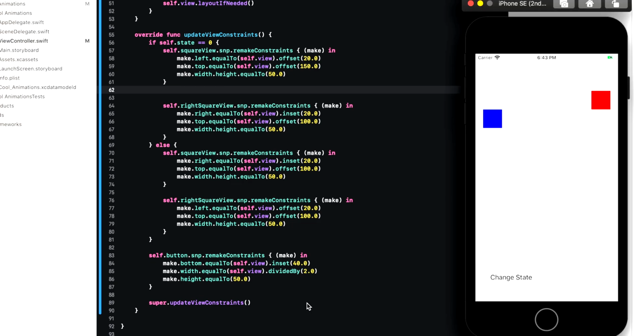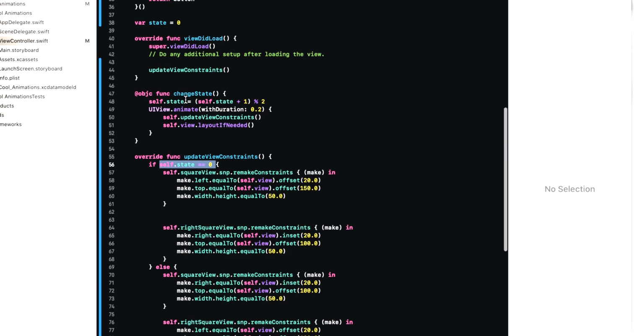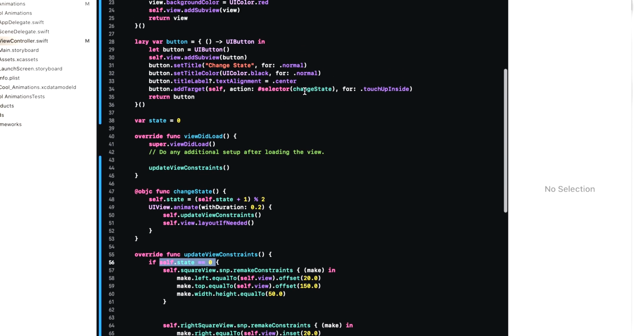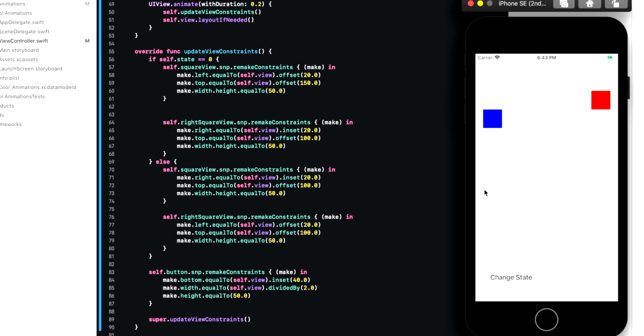So this animation is going to become more intense because we have two states. We have state one, and we have a secondary state, which is state two, that we're changing every time the button gets pressed in the change state function. So now this square is going to move over here, and then this square is going to move over here. So let's show it off. We see here that it is actually moving up and diagonal now.